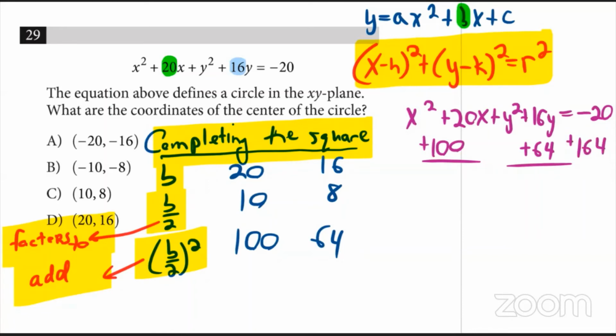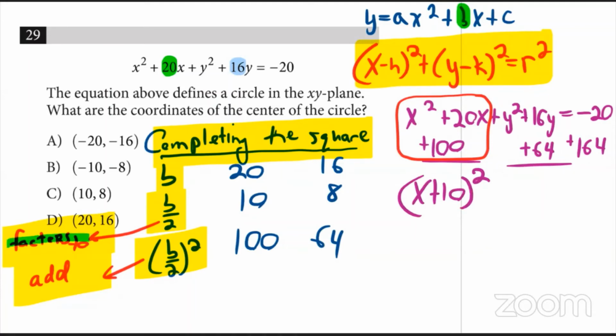So what we did by adding the 100 is we created a polynomial of x squared plus 20x plus 100. That can be solved by BC factoring. What are two numbers that add to 20 and multiply to 100? The two numbers are 10 and 10. So it factors to x plus 10 squared. But based on this formula, we already knew what it would factor to. We knew it would factor to 10.